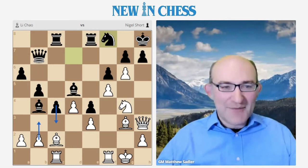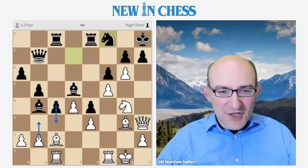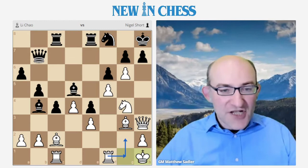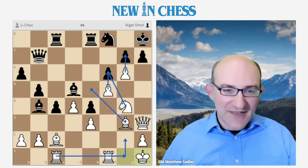And what my engines wanted to do, and this was also suggested by Leela from the very first move that it looks at, the only thing that it wanted to do was to play this move, King H1, which I thought was very impressive. The idea is simply, we're going to go Rook G1 to G2, bring the other Rook to G1, and then we're going to do some sacks on F6 and push this G-pawn through. And that was just turning out to be absolutely decisive, killing in every single way. That was really, really impressive.